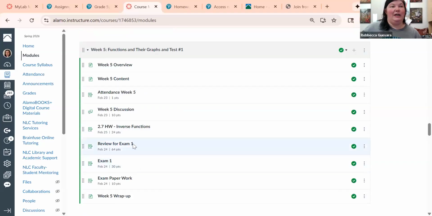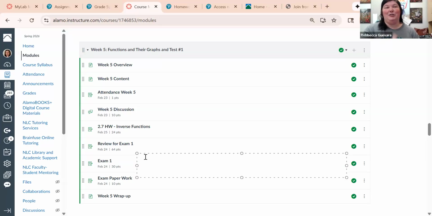That's one thing I wanted to get out of the way, because I know a lot of people miss their second attempt because they don't understand how to get to it, and you just have to go to all assignments. Anytime you get locked out of any kind of assignment, that's the first thing you want to try: go to all assignments.